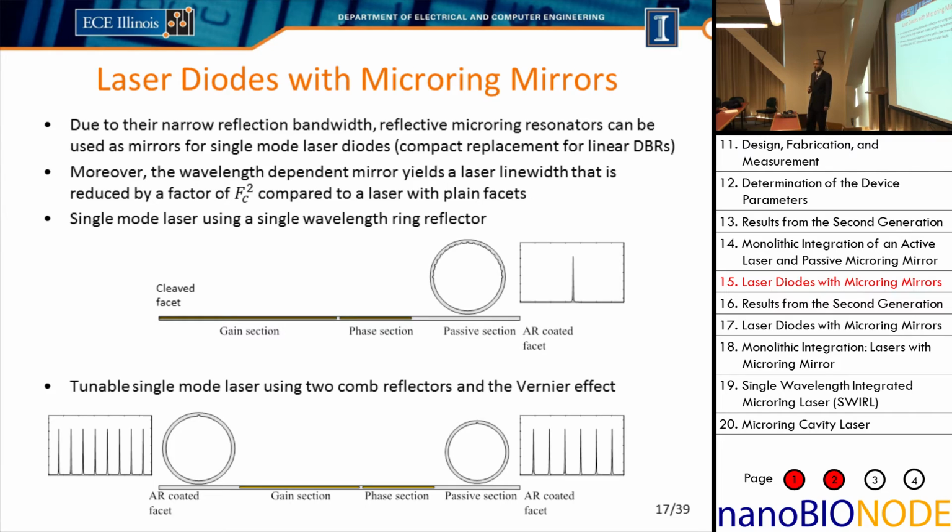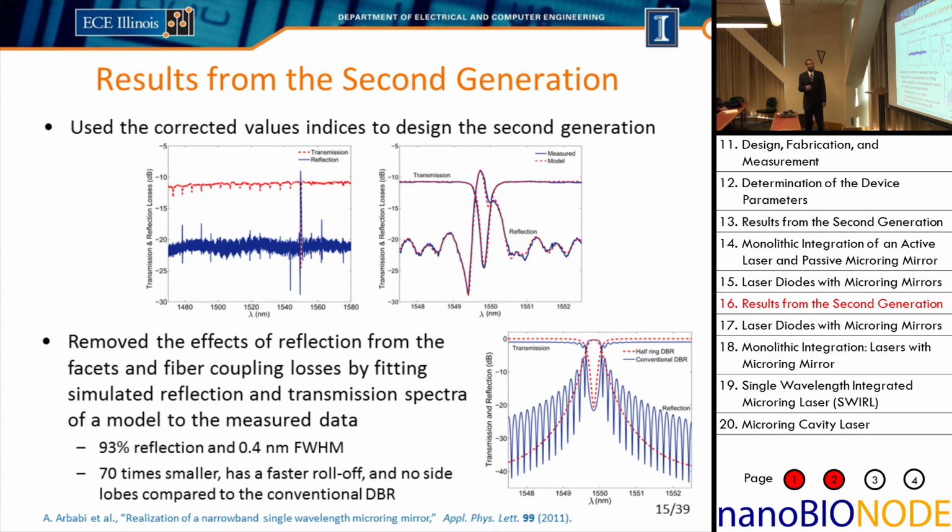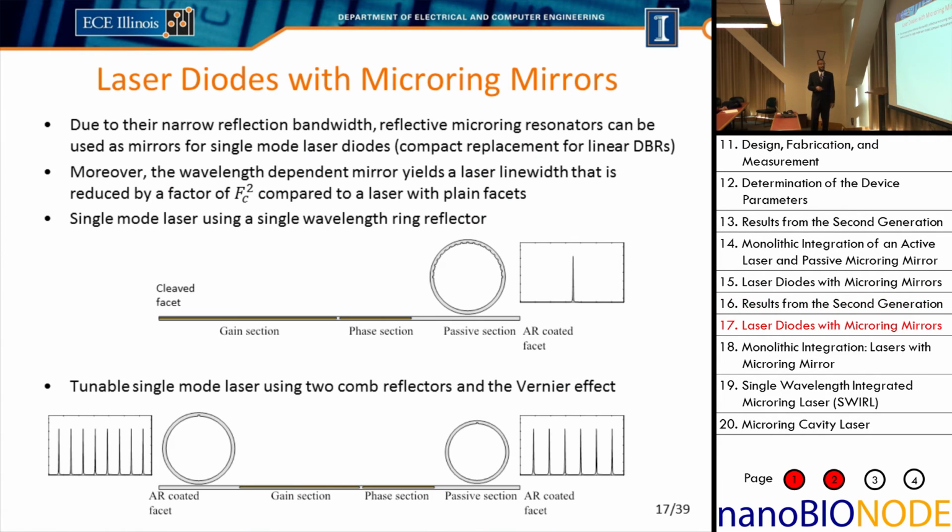And so if you want to make a laser that's useful for spectroscopy so that you can have precise wavelengths in your measurement, then the linewidth becomes a limiting factor. Being able to reduce the linewidth is a very important goal of making these semiconductor laser diodes. Having a wavelength-dependent mirror, which is what we have from our reflective microring, there's a very sharp change in the reflection as I vary the wavelength. This will make a nice mirror that locks the wavelength of the laser.